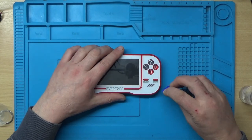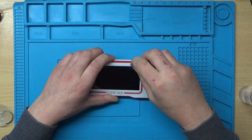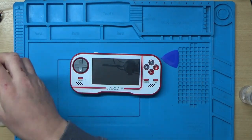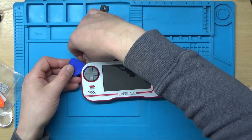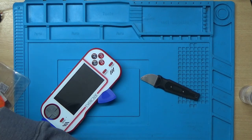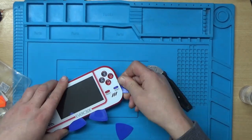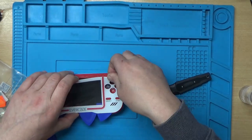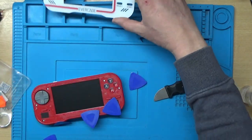Right, got that nice and warm now. Let's see if we can prise this open somehow. Oh, it's just bending these picks. I do have a metal one. Let's try the metal one. I think I've got a few more of these. I'm going to get a couple more of them out. Alright, well, a little bit tricky, but yeah, got that off.